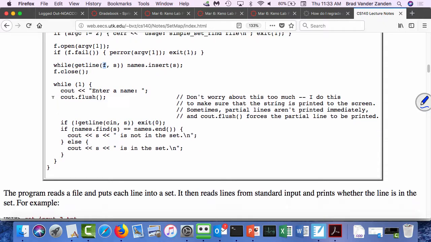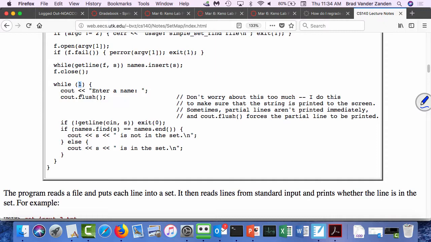And then he goes into an infinite loop. I actually would rather you write true rather than 1, but he's old school, he writes 1. But this is really a Boolean condition, and Boolean conditions evaluate to true or false. So it really is better to write true here.